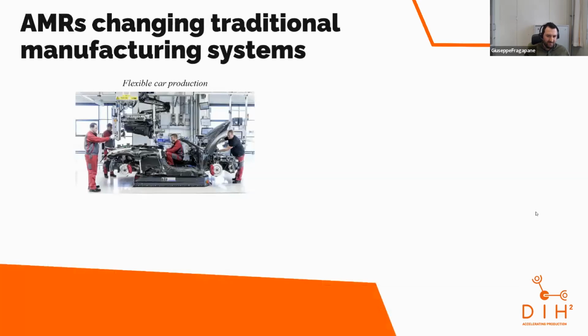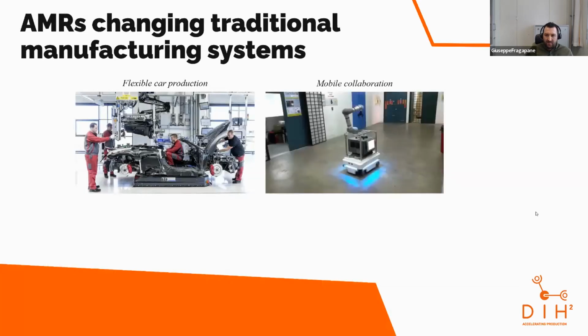As well, if some products or some cars need some special treatment, it can go special around for that one. So it's quite interesting to give flexibility in car production as well. Mobile collaboration, we'll see that as well. Mobile robots can share some resources, as with this robot arm, which is easy to collaborate with, and you can use it in different areas. That's quite interesting in that perspective as well: resources and equipment, you don't have to connect to single machines anymore. You can have a helper in totally different new ways.